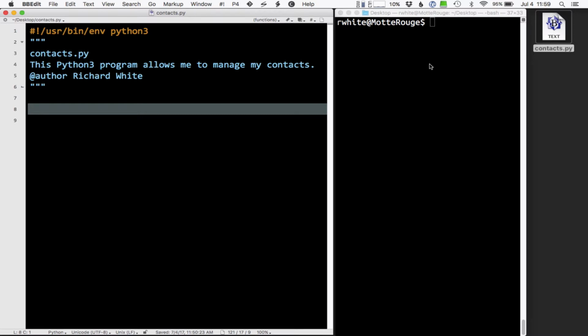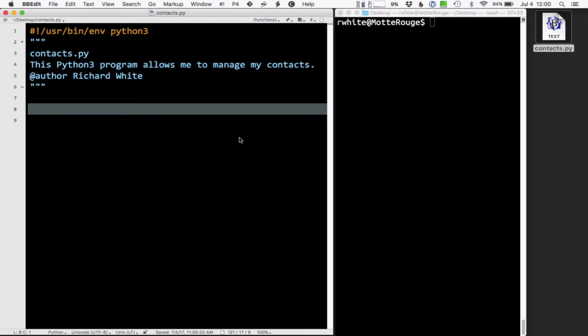And on the right side of my window here, I have a terminal window set up. This is where I'll actually be running the program and playing around with Python when I have some commands I want to check out. And you can see over on the far right here, I've left a little bit of space. This is my desktop, and there's my contacts.py file that I'm going to be editing here. I've left this open here so that we can use it. We'll be using that a little bit later on. But let me go ahead and write my initial contacts.py program very quickly.